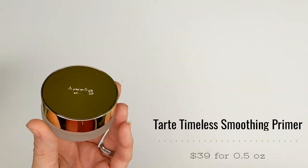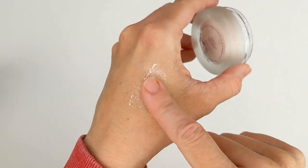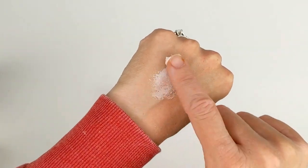Once you have smoother skin from skincare, another thing you can do to minimize your pores is use a pore-filling primer. On the high end, my favorite is definitely the Tarte Timeless Smoothing Primer. It has a really nice fluffy, mousse-y texture, dries down matte, and makes your skin look kind of airbrushed and flawless. It's not going to completely get rid of pores, but it comes really, really close, and makeup goes on amazingly over it. For a drugstore version, the L'Oreal Magic Perfecting Base has almost exactly the same texture — I would say it's a pretty close dupe. I've been using it for many, many years and also mentioned it in that original blog post.